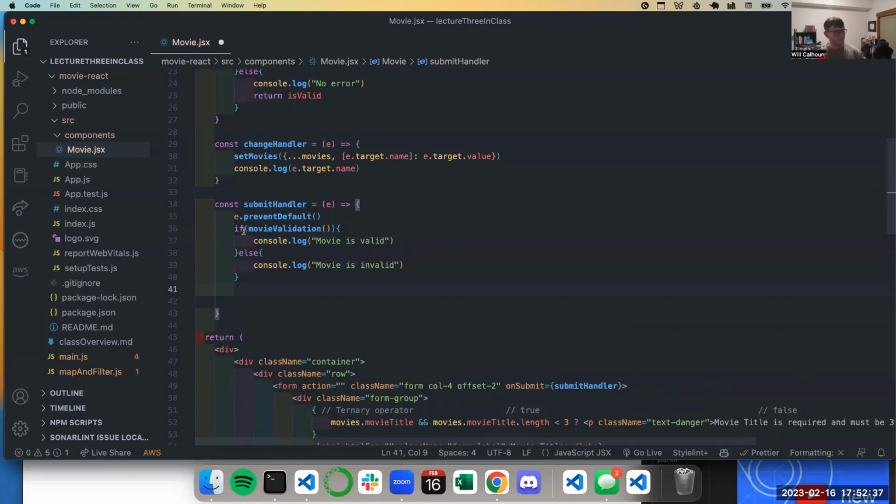What this is saying is if, and then it's passing in this function. Now, Gray talked a little bit about it, and we're going to talk more about it. But this is a callback function. When we pass a function into a function, this function is called a callback function. We'll talk more about that.